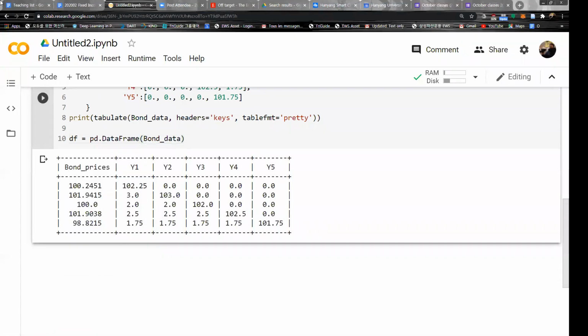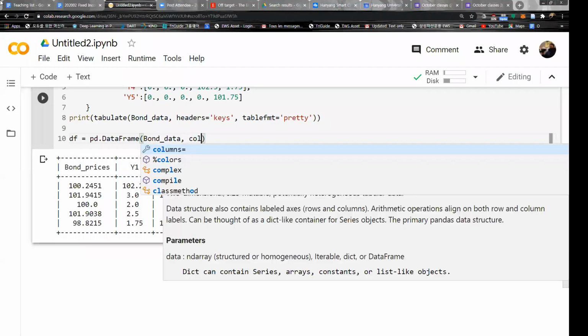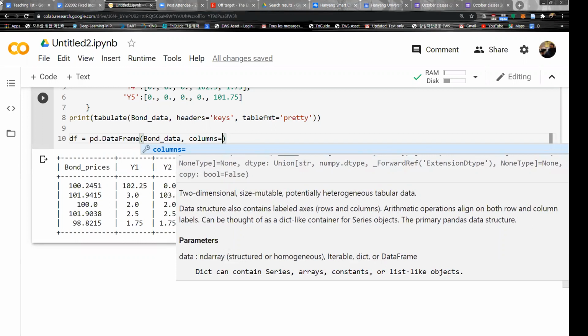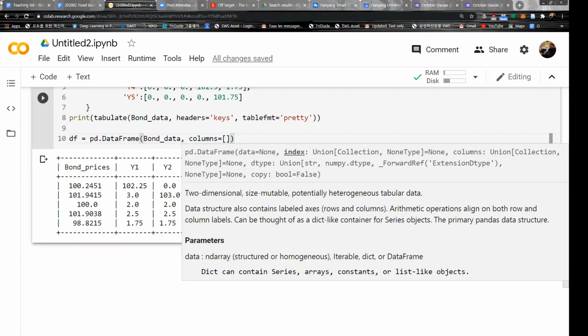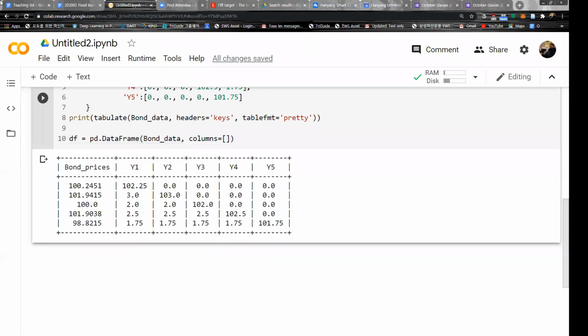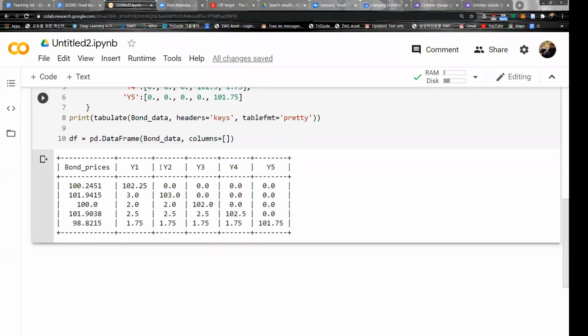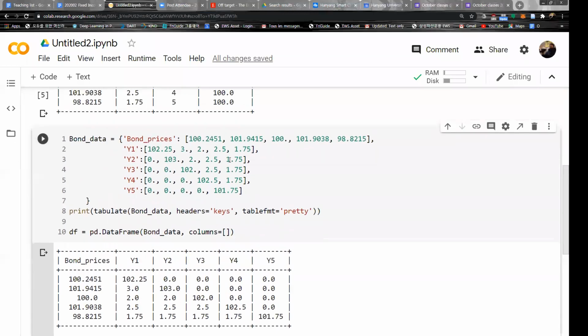Actually, it works, but then we have column names. Columns, it is very convenient. It shows you what I have to do, right? The columns are basically the names of our columns. So what is the name? We have bond prices, Y1, Y2, Y3, Y4, Y5, right?